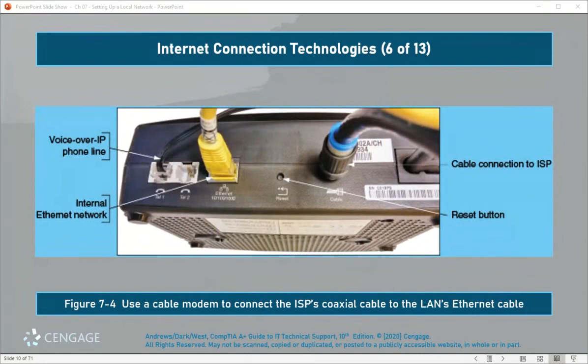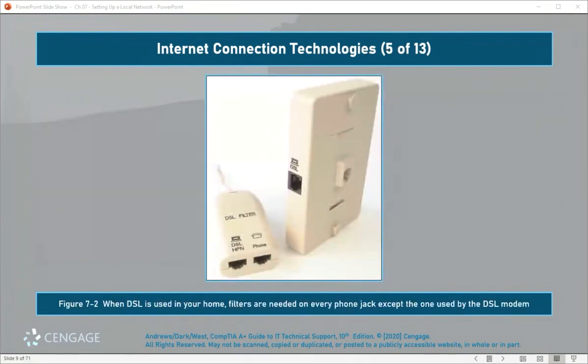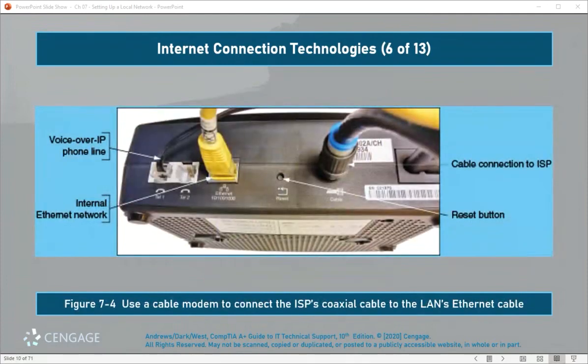So this is the back of a cable modem for comparison. You can see here that we've got just two phone lines. There's not a lot of quote-unquote bells and whistles. Whereas here we have a set of things. We've got an Ethernet jack here. There's this big yellow cable. That's the connection that goes to our data infrastructure on our PC or whatever device we have. We have a reset button because there are some internal settings we can manipulate. There's our coax connection. We use a BNC connection there, usually just a screw-on cap. There's our power connector. There's our serial number, usually our MAC address.